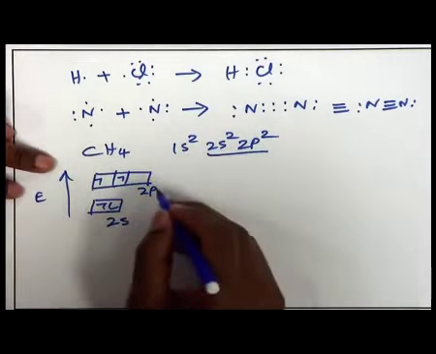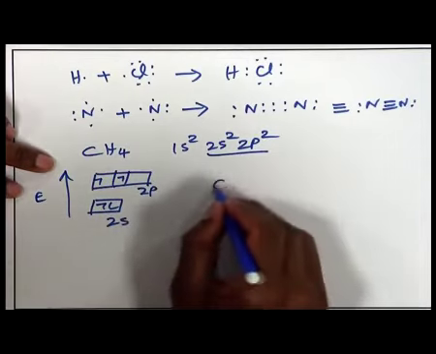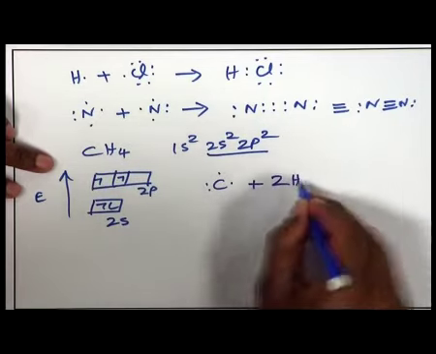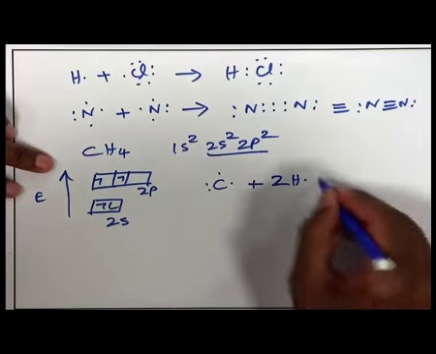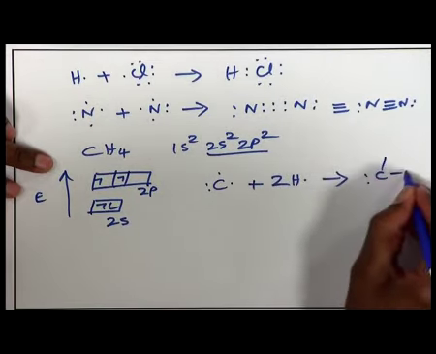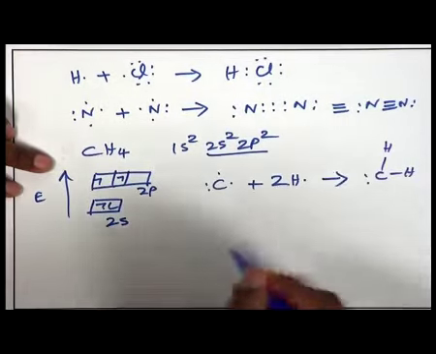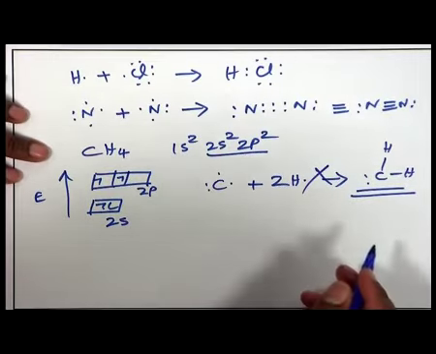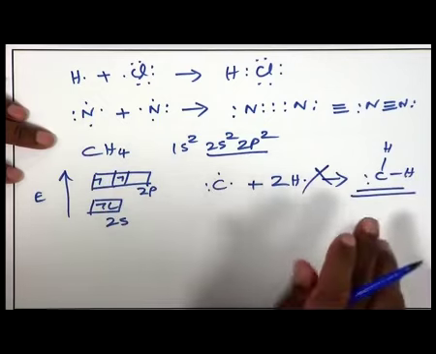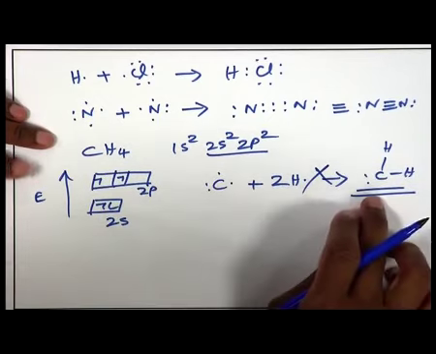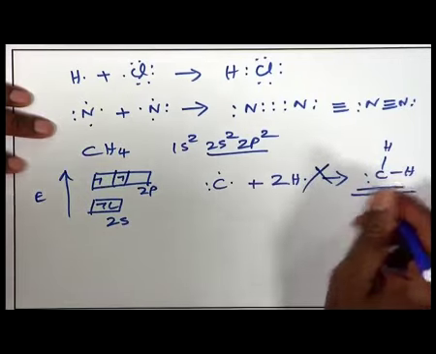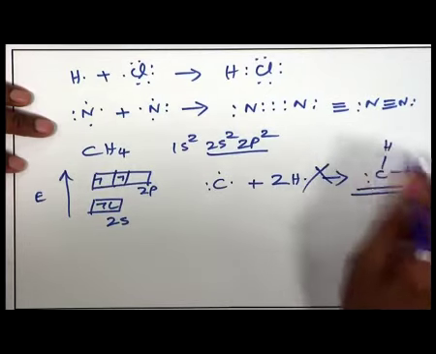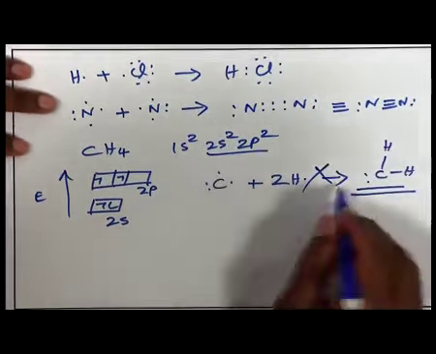That means it can combine with 2 hydrogen atoms, each having 1 electron, and you can have carbon like this. You could form it, but that is not the case. It is not forming in this way. You would have carbon forming CH2 only, which would be more stable if you go by this way. In reality, this is a very unstable molecule. However, it exists with different R groups. Replace hydrogen by R group and you can stabilize it, which we are not studying here. So, this is not the actual situation.